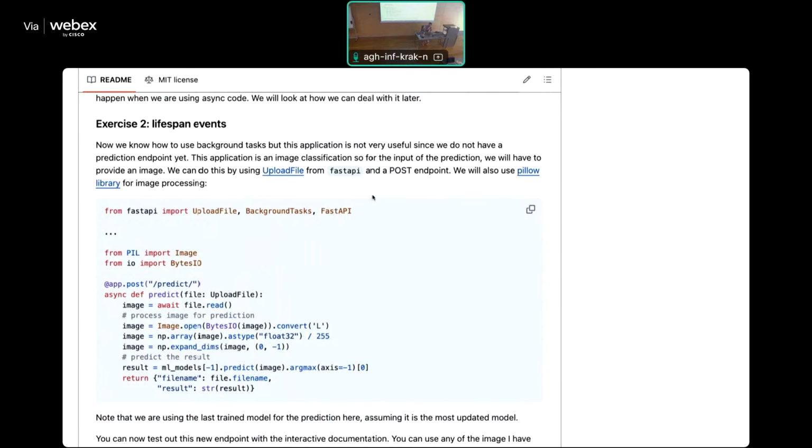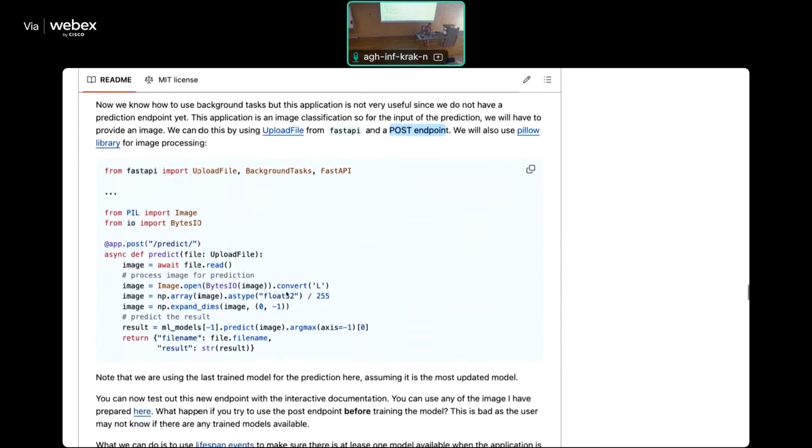So now we need to use the post endpoint. Go back to the point, right? When do we use a get endpoint? When do we use a post endpoint? This time, even though it's a predict, we use a post endpoint, because get only allows us to transfer very simple information. An image is quite complex data. It's not just a few characters, it's a lot of bytes. So we need to use a post endpoint to be able to upload an image for the endpoint to use to do some prediction.